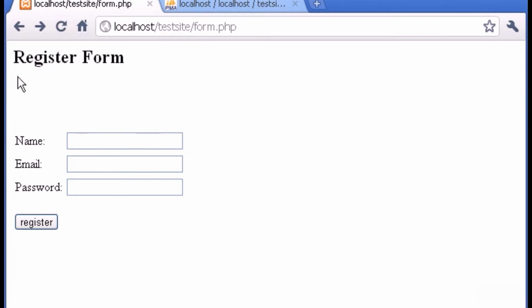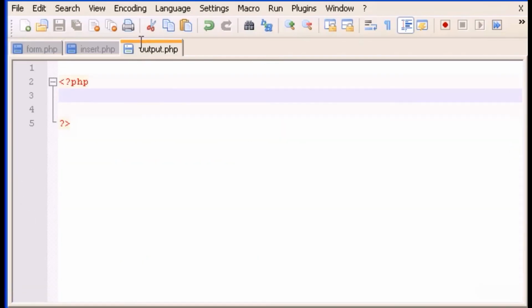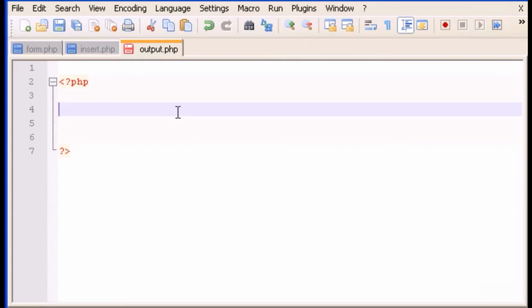So let's go on with output.php and create the script to output our values from the database to our web page. So let's type mysql_connect, and inside the parentheses, the name of the server.